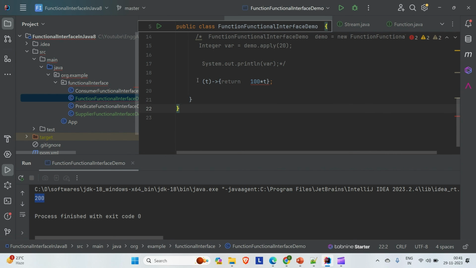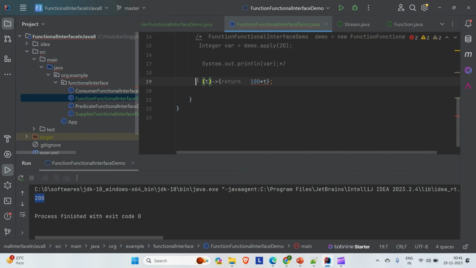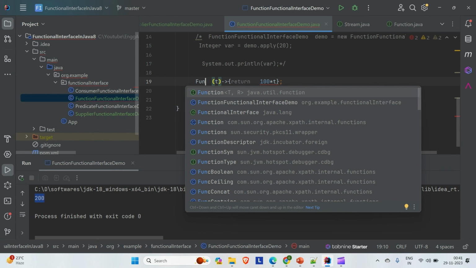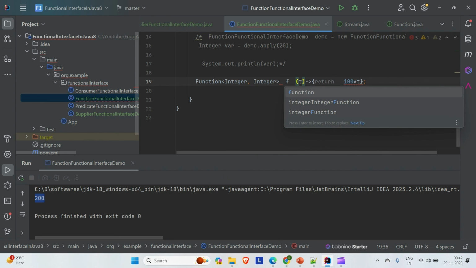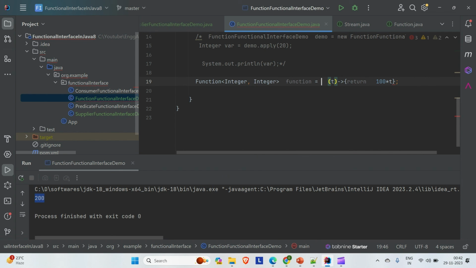Okay, yeah. Now what we need to do is create a reference of the function and assign this implementation, this whole lambda expression, to this function reference. So create a Function, and let's say both of the arguments are of Integer type, and the function reference name is function, and we are good.